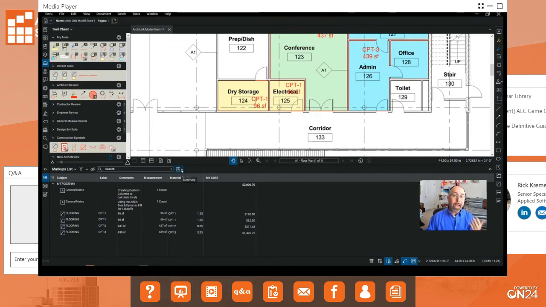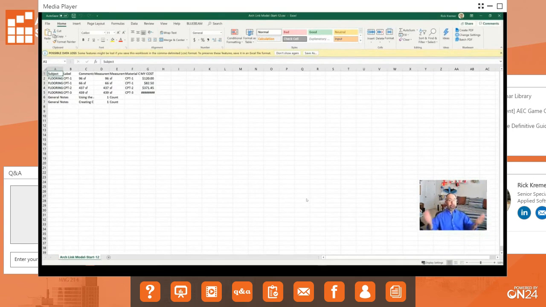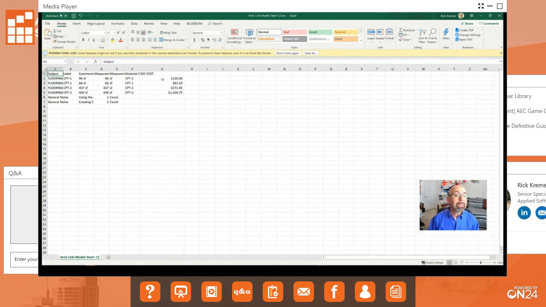There's different ways that you can export this calculated information. And the two different ways is one over here as a CSV summary. That's Excel, or a PDF. I'm going to show you both. Over here, if I do CSV, I'm going to go ahead and select CSV and just go ahead and hit OK. And you'll notice it opens up my Excel. Wasn't that fast? Over here, I can basically start to utilize Excel in all of its power to basically start to take those calculations from Bluebeam into Excel and really have fun with it. Let me say don't save.